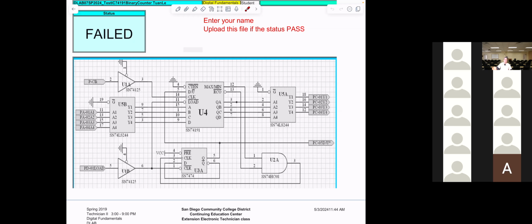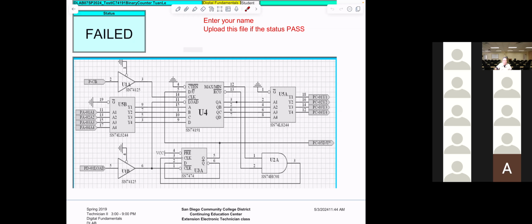Just tell me the pin, 14, and the logic. What pin number? 14. Let's see, for U4, 14 is the clock, right?